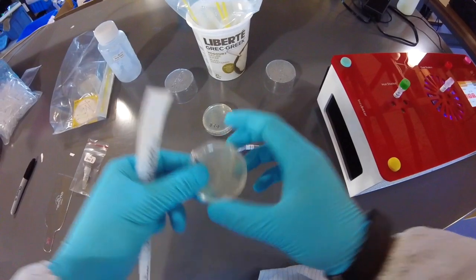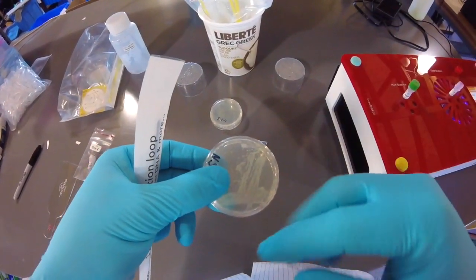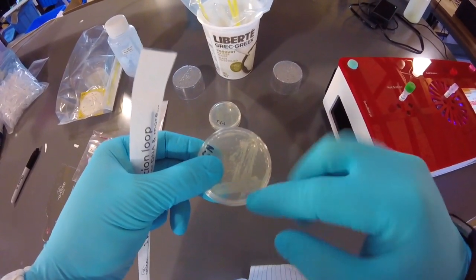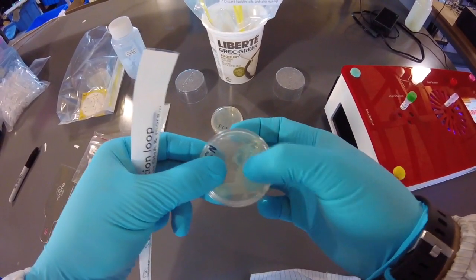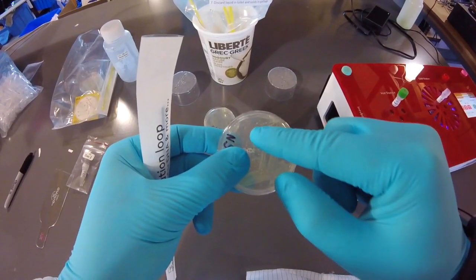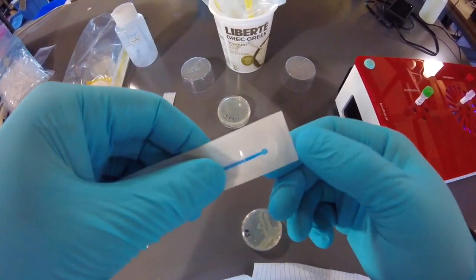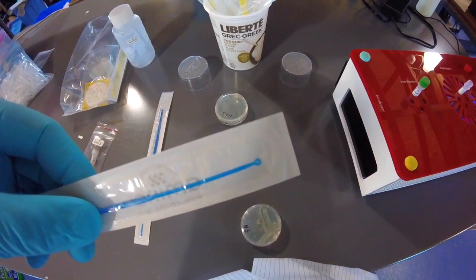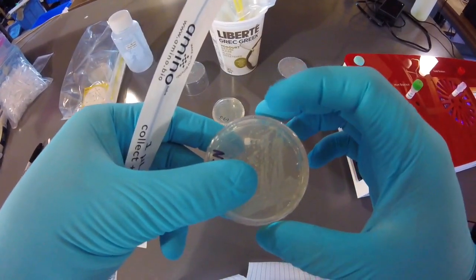All right, so we're going to be collecting some colonies because, again, they grow fast and they take up DNA the best. So you want to avoid the lawn areas here. A lawn is where you have this solid growth of cells, all right? So we're going to avoid that. So we're going to try and collect maybe some of these small colonies right here, maybe some of these up here. But really what you need to do is collect enough cells so that the center of your little blue loop end here is full of cells. So you don't need that many cells. And when you look at this, actually maybe 1 or 2 colonies would be fine.